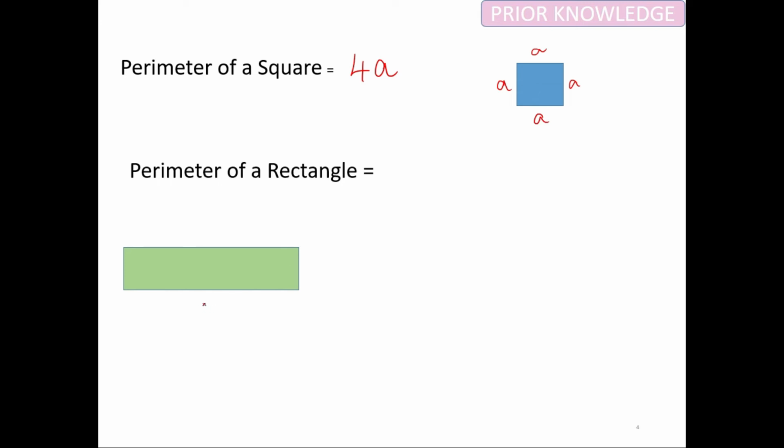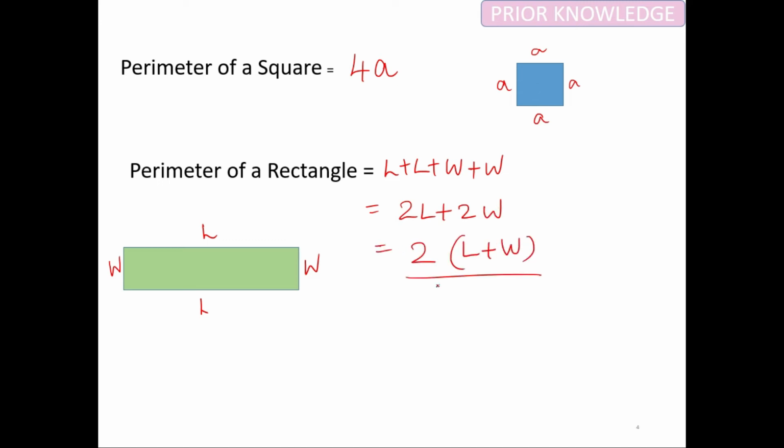The perimeter of a rectangle, again you have the length and this is going to be the width. So adding the lengths and the width, which is all the border of your rectangle, giving you 2L plus 2W. Again 2 times (L plus W). You can use any one of these formulas that you remember to find the perimeter of a rectangle. Moving on to the questions.